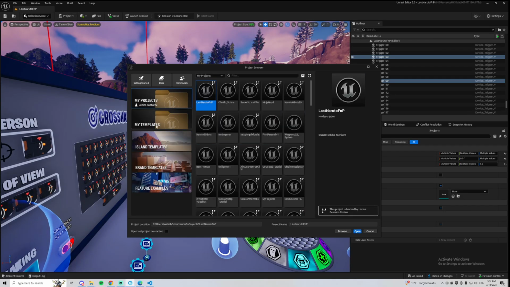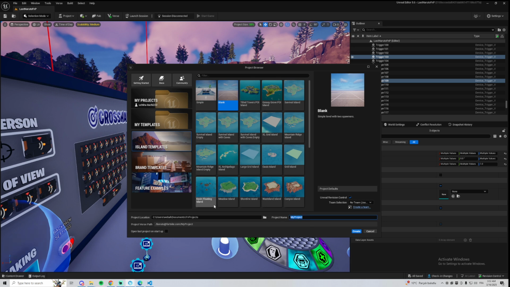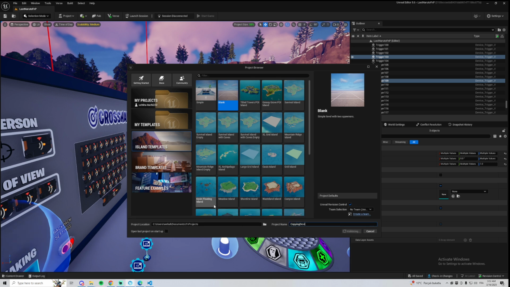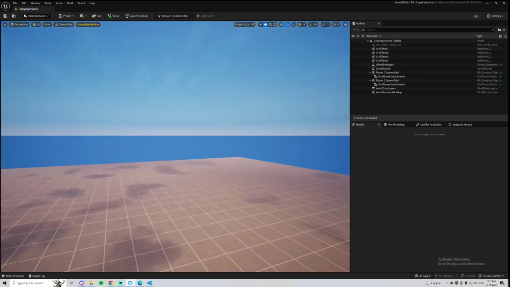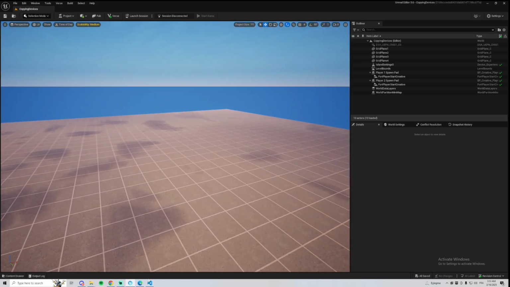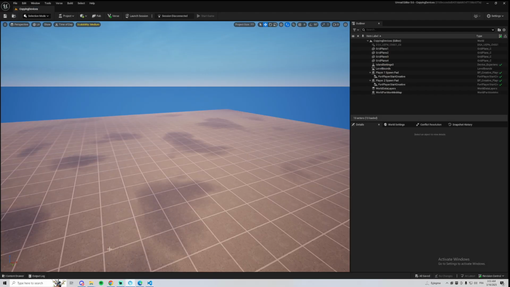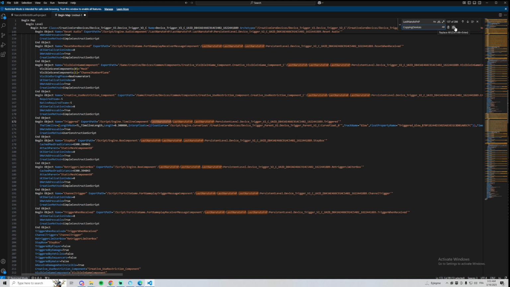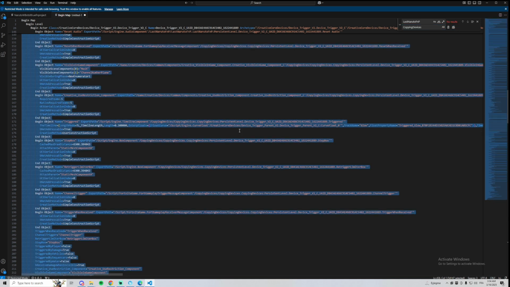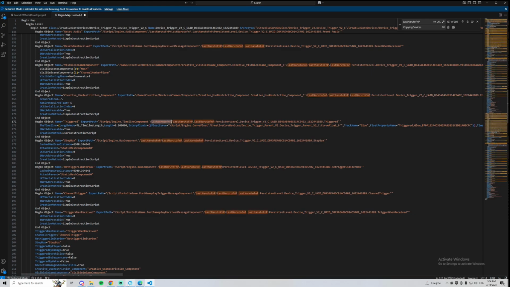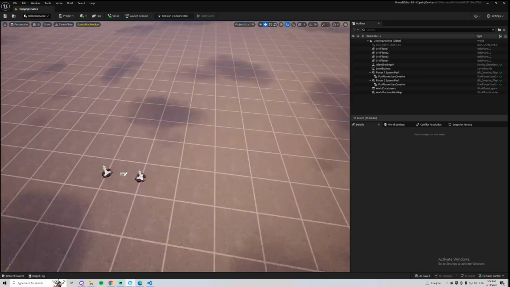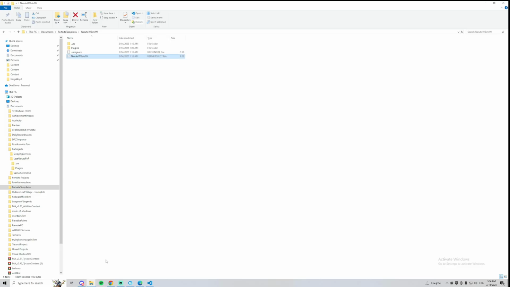So let's create it. And we called it copying devices. Now we have created a new project that is named copying devices. What we will do right now is we're going to double click this, Control H, and we're going to replace it with copying devices, which is the same name as our project. And then we're going to click replace all, and we're going to copy it, and then we are going to place it right here.